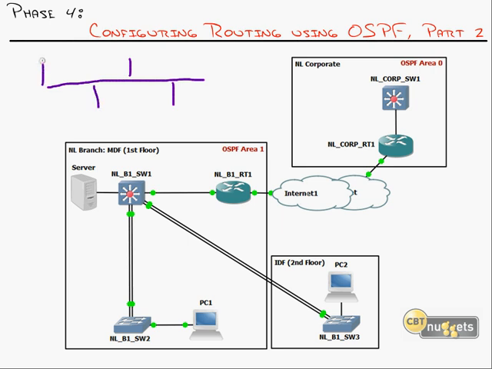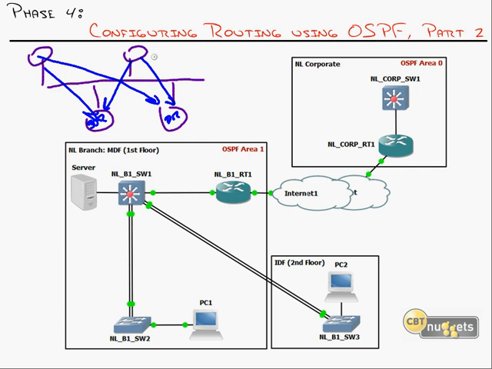Instead of having everybody form full neighbor relationships, what we're going to do is elect at the very beginning a DR and a BDR. Can't write as well with my fat pen here. My DR and a BDR. So these guys will form full relationships with both of them. That's the designated router and backup designated router. And when something goes bad, let's say this WAN link goes down, he's going to say, hey, DR, BDR, I've got an update for you. DR, BDR says, okay, I got it. Let me send that to everybody else. And everybody else goes, okay, got it. Let's move on from there.